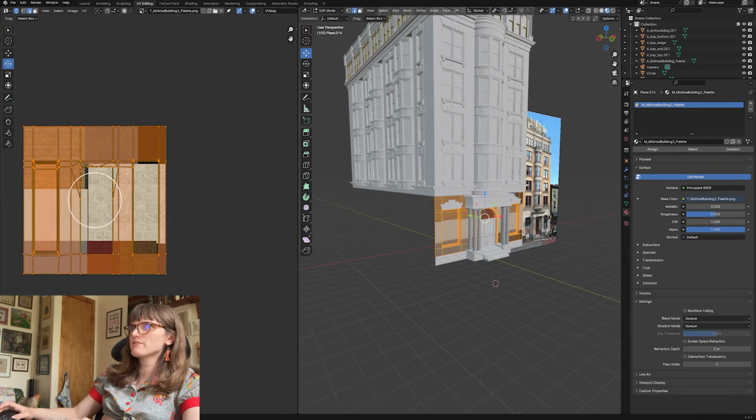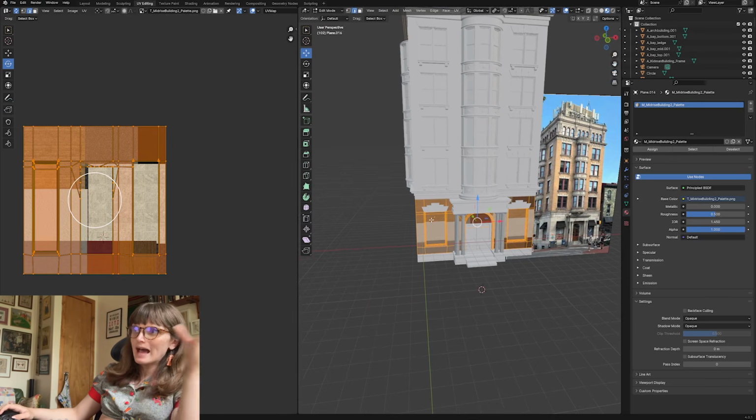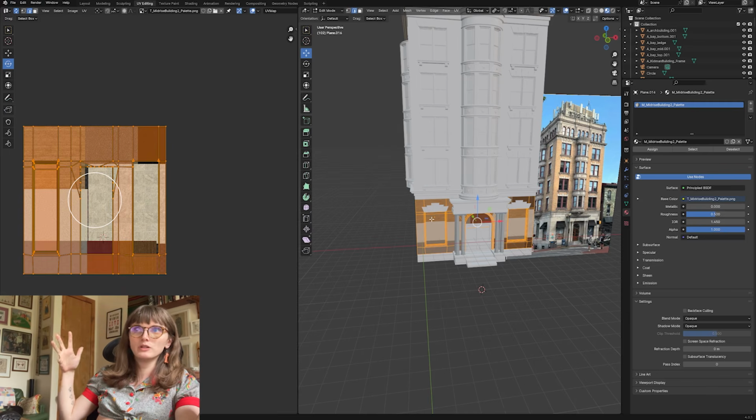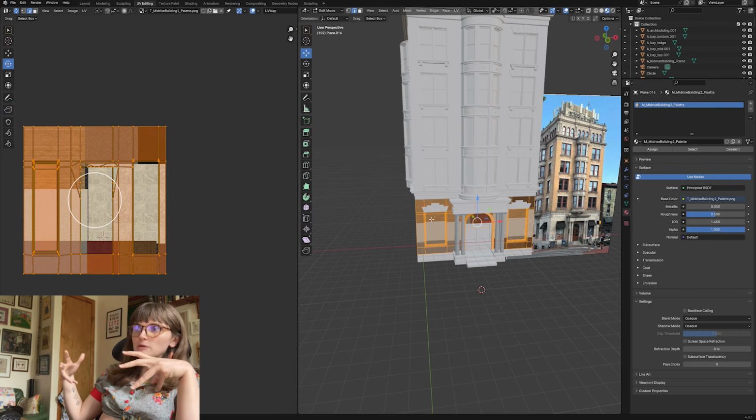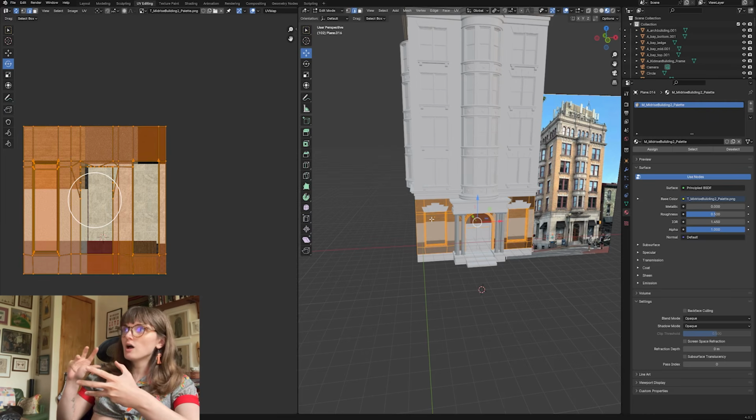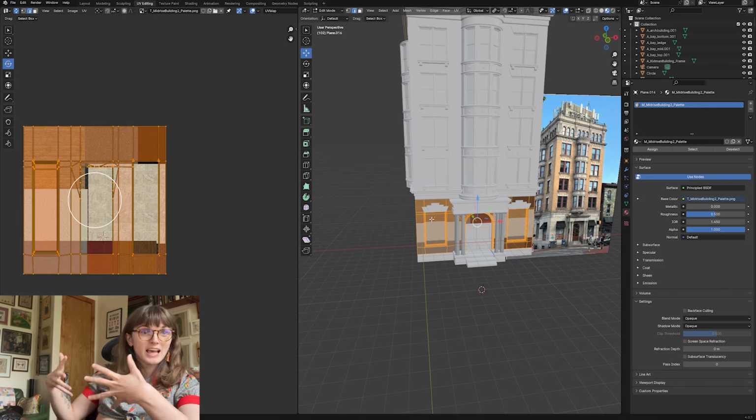And so texturing is very, very important. How we texture our building is going to be ultimately dependent on how the building is going to be used. This model in particular, and all of the models that I make, are going to be placed at runtime by the player under dynamic lighting, which means that there's going to be no baked lighting or no baked effects on these models at all.